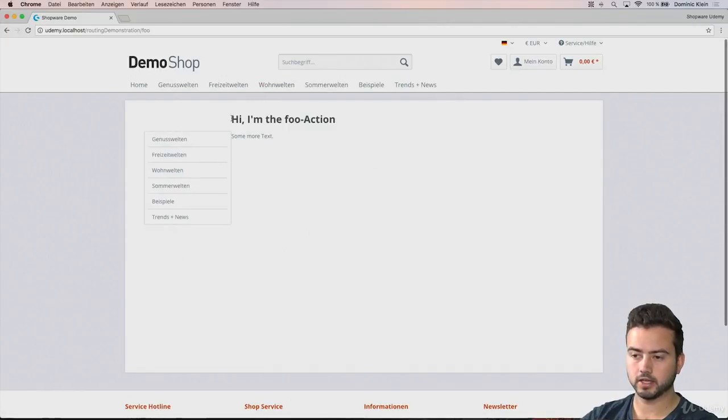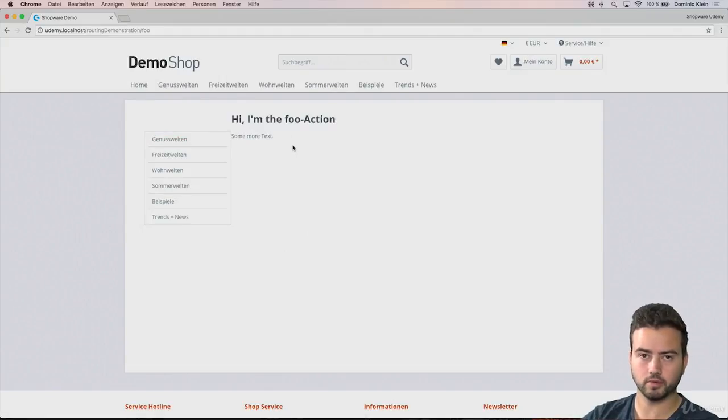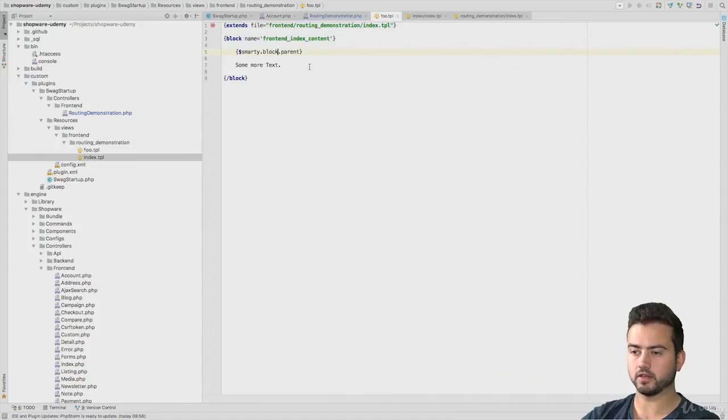So you see, it takes the content of the block in the index TPL, which is this h1 heading, pastes it before the text that we added to the template before. So this is how the template inheritance works as well if you want to paste the contents of the blocks that you want to extend or the ones that you override.